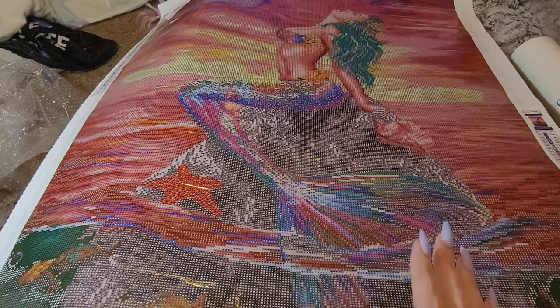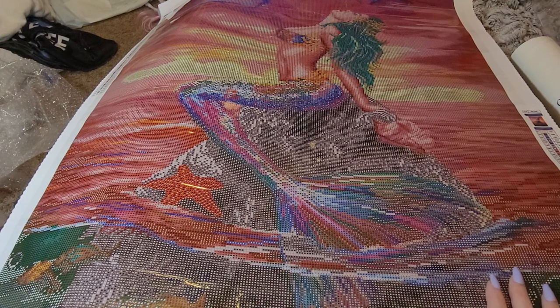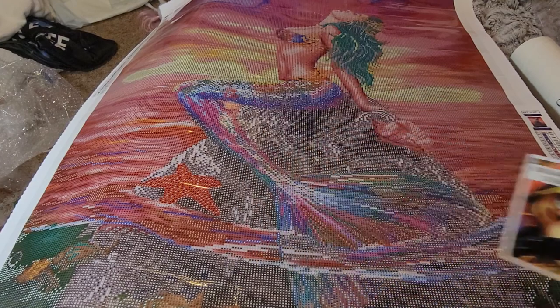And I can't wait for more images to come from Craftibly. And I'm going to have to purchase this one again because she got ruined and I'm so sad.